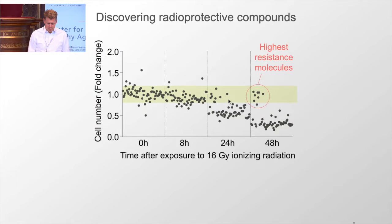And so we screened a large number of drugs. We took the top hits, and one of the first experiments we did was to investigate if pre-treatment of cells with these compounds can protect them from DNA damage. So we pre-treated cells, so each dot here is a separate drug. We pre-treated the cells, and then we look at survival over time. And there's a number of these compounds here that make the cells completely resistant to a really large dose of ionizing radiation. So this was encouraging.